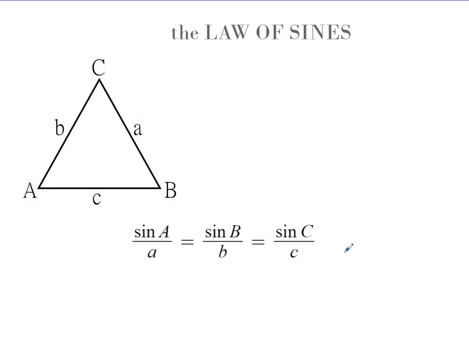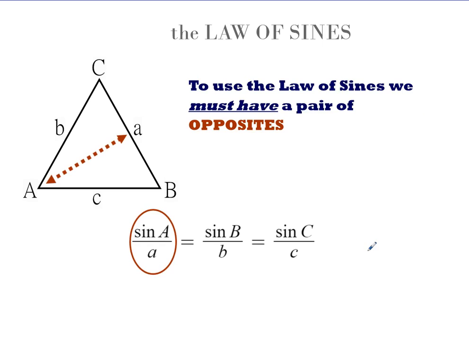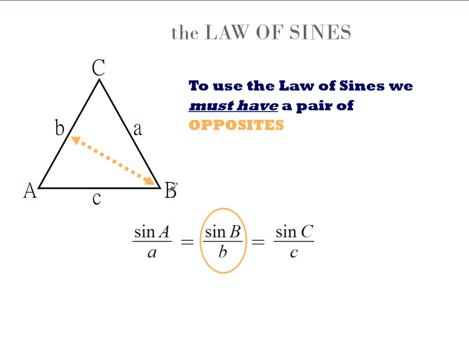And the most important thing about the law of sines is that in order to use it, you must have opposites. You need to fill in a whole column of this equation that has two equal sides, okay? So it has three sides of this equation. You must have opposites, okay? So you either have to have angle A and the side opposite, little a, or you have to have angle B and the side opposite it, little b, or sine. You have to have opposites, okay?